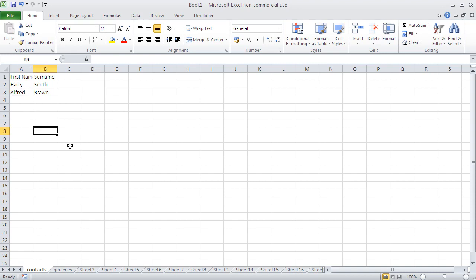Another way to edit is you just click on that cell. Let me say I want to change Alfred into Alfredo. I just click on the cell and I can then write in the formula bar or edit the content in the formula bar. Just add an O here. Or let's say Smith. Instead of Smith, it should be Smythe, i.e. the I should be replaced with a Y. So I just go in here and take the cursor to the I and then type the Y. All right, so this is the way you can edit your text in Excel.